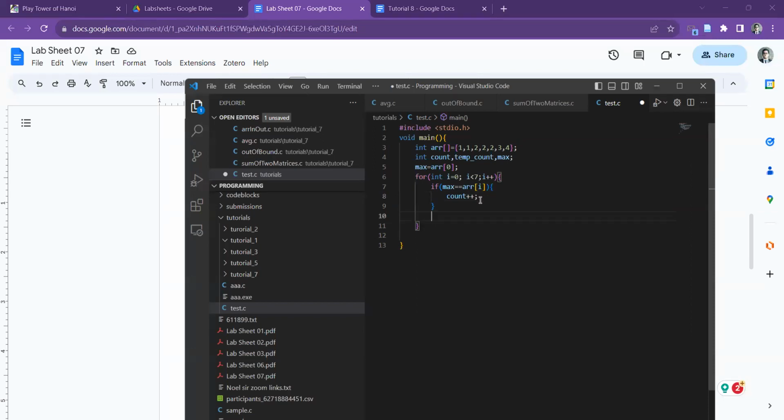So after the first iteration, I will have the number of limit, or what is the count after the first iteration.